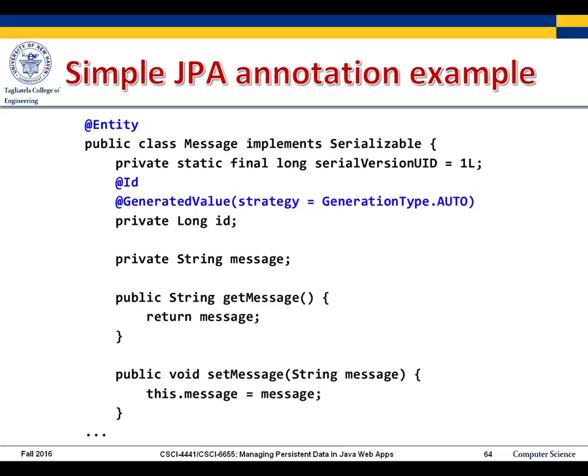But so here are the other annotations, ID and generated value. Now you notice they're sitting right above the field, private long ID. So that is what they are modifying. It's saying basically use this field ID as the database ID, the thing that's going to be the unique generator.